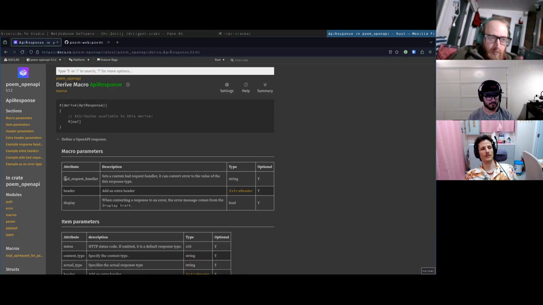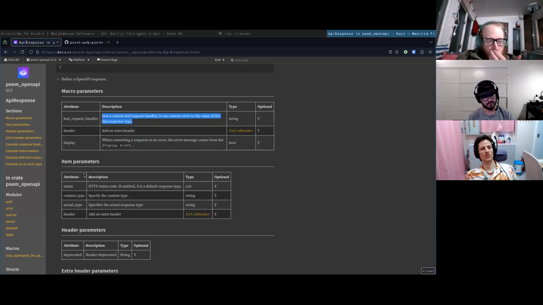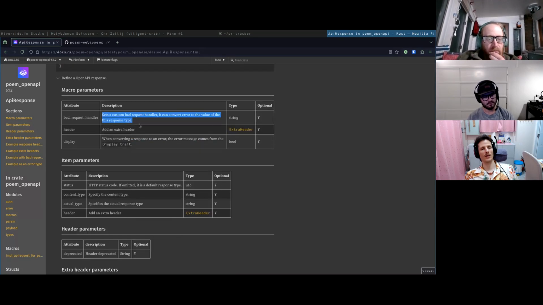Macro parameter. Background handler. Convert error to the value of the response type. This could help. It's a string, but it's probably an identifier for a function name.